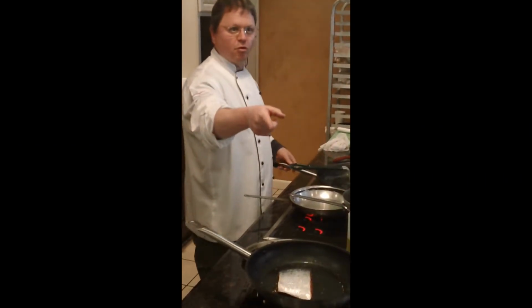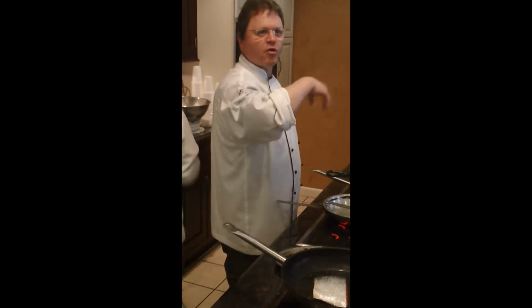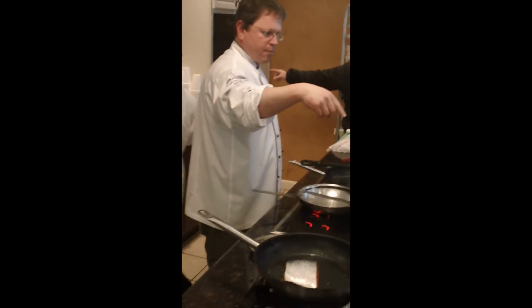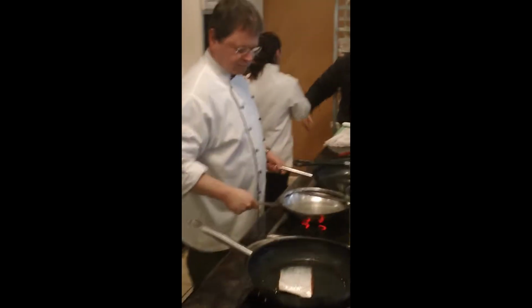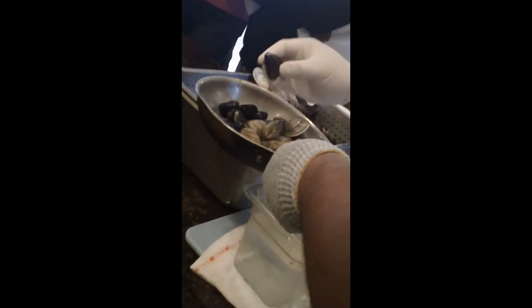Okay, those are open and ready. Which one do you want? Clams. Both? We're doing mussels, right? Okay, let's do mussels. That piece of fish is very easy for you to overcook, and it'll be ruined. What's in there, Chef? Clams. There's the cockles. Let's do mussels separate though. But there's no mussels in there, right?